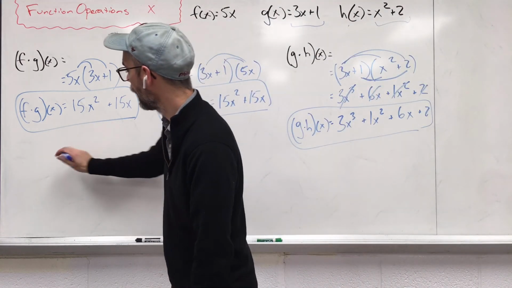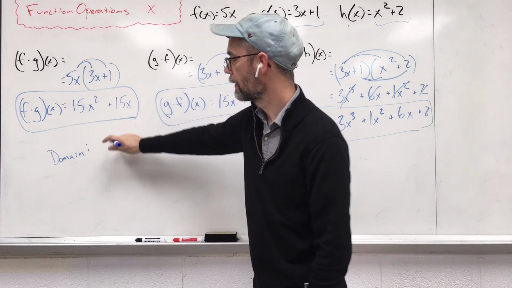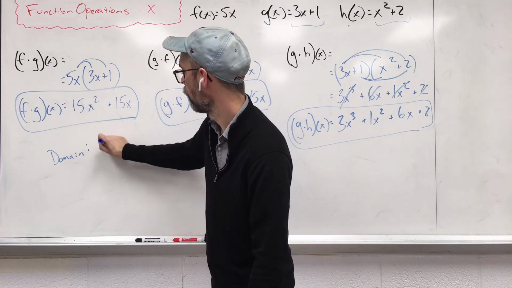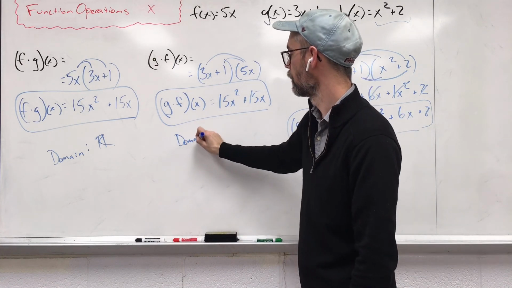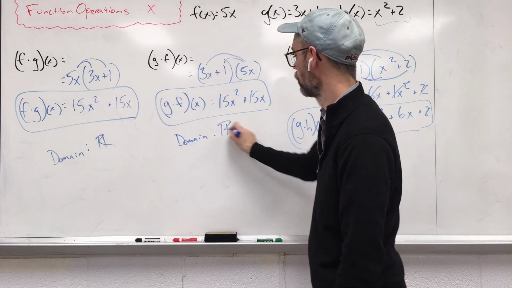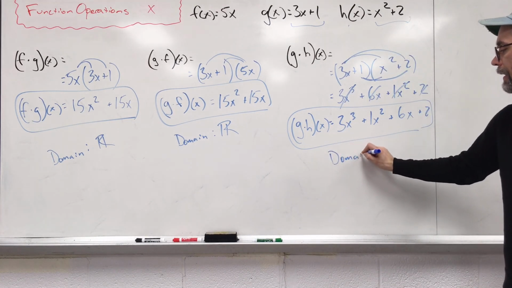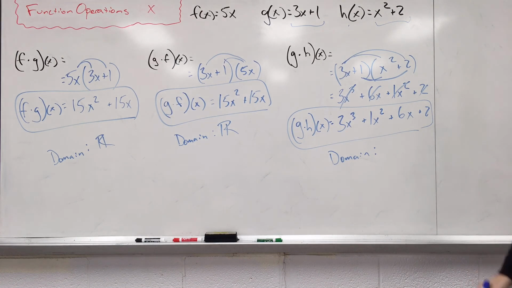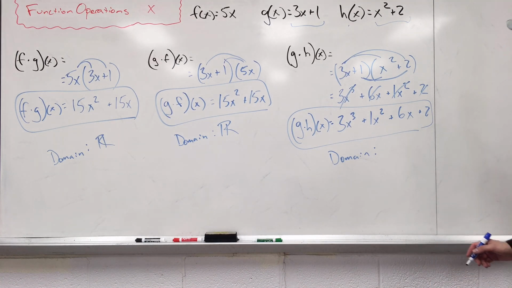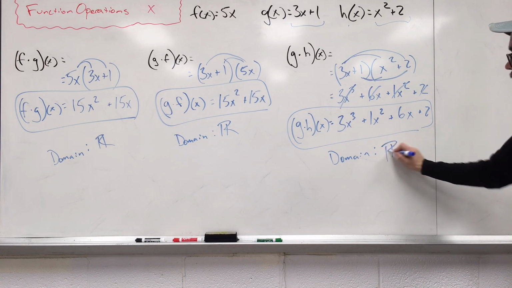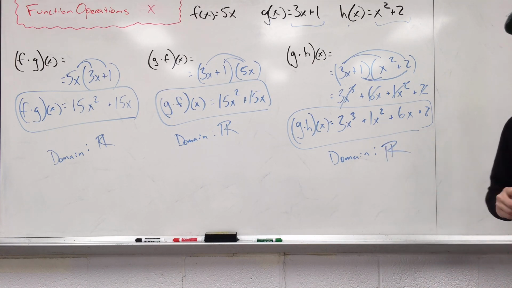The only other thing that we can find here is our domains. What numbers am I allowed to plug in? For x, here I can plug in any single number. Nothing's going to stop me from that. Again, this is the same problem, or same answer rather. And does anything change when you have an exponent of 3? No. Again, I can plug in any number I want. There's no stopping me. Don't even try it. All real numbers. And that's finding function operations with multiplication.